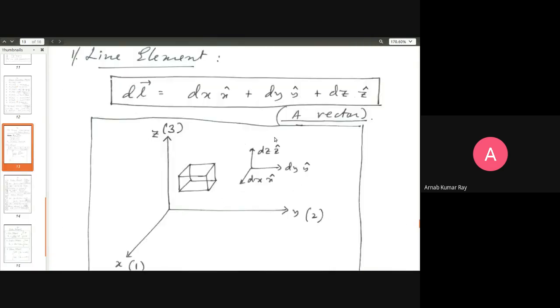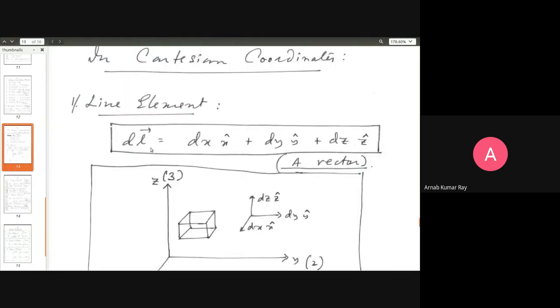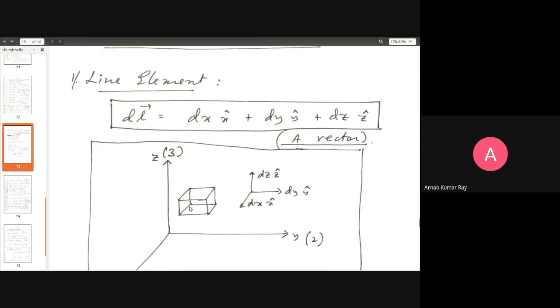This dl is displacement. You started from this vertex on the bottom of the back face, left bottom back face, to this vertex on the right top front face. So basically from here to here through the depth diagonal you have traveled. That is the line element. But what is the line element to be seen as? It's after all a displacement.